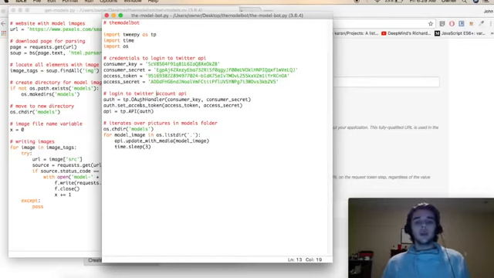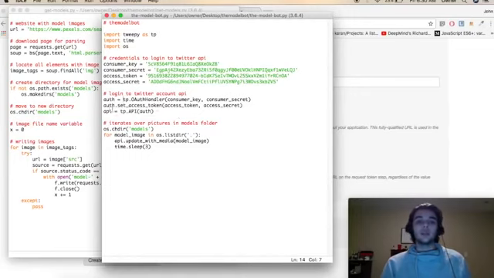Next up here, we're going to use a couple of different functions from the Tweepy library in order to log into our API. The first one is the OAuth handler. You see tp here, which we set up at the top, where we import Tweepy as tp. So when we're referencing the Tweepy library from within our code, we can reference it just by tp instead of having to type out Tweepy. And so we have tp.OAuthHandler, which is how we're going to authenticate with the Twitter server in order to log into our account.